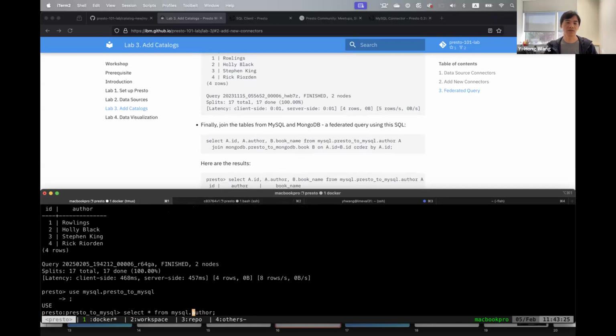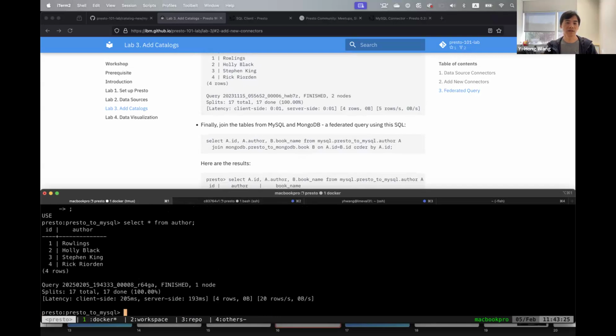You just say I want to select everything from the author. So that's another trick. But in most cases, if you want to talk to multiple data sources in the same SQL query, you definitely need to use the full name.